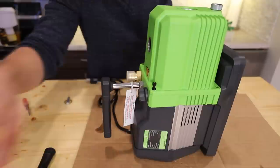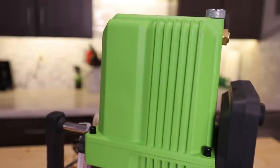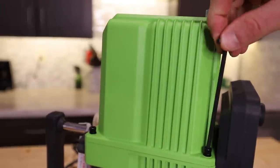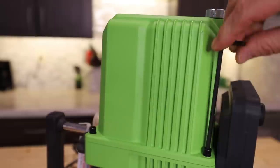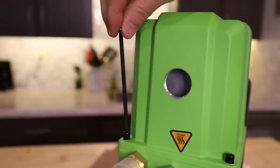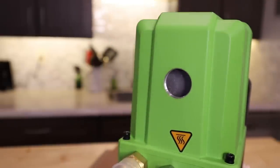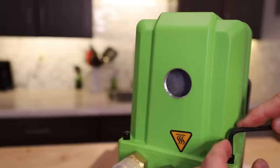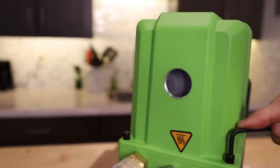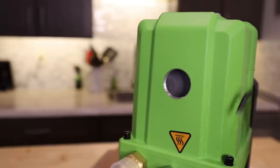Once it's lined up, hand tighten all of your bolts. Don't tighten them down yet. Once all are hand tight, start on one corner and do about one turn of the Allen wrench until it starts to snug up, then go to the complete opposite corner and do the same thing. Go all the way around like that, then go back one more time. They don't need to be super tight — this is not a high pressure oil scenario, so just a good amount of pressure is going to do just fine.